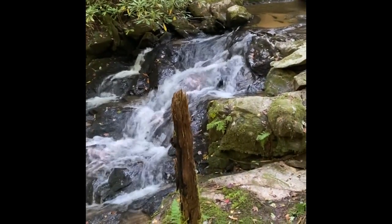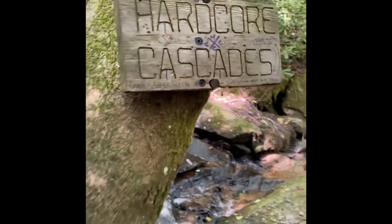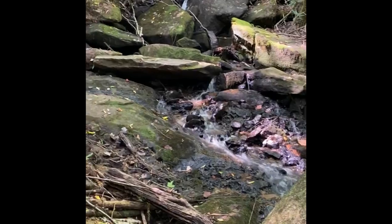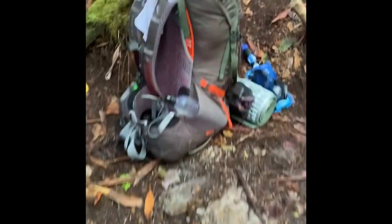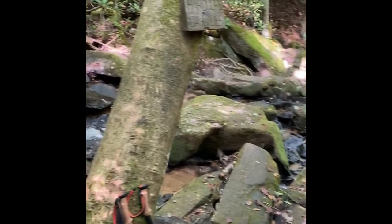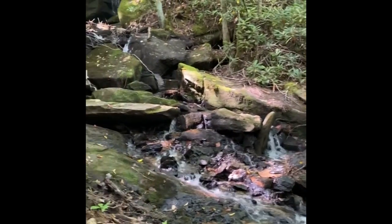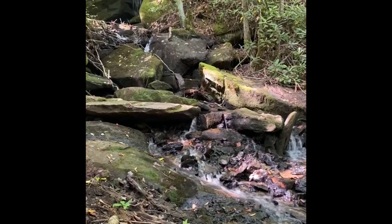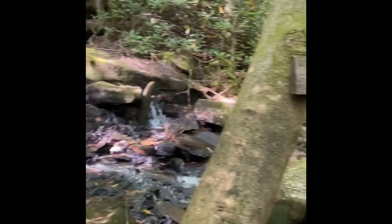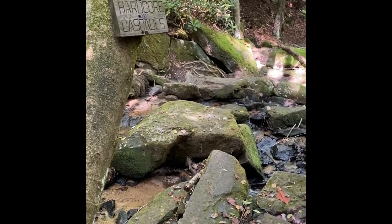Laurel Falls. We stopped here to get some water, doctor our feet, resupply. The water was the biggest thing, I think. Well, no, they were equally big. Anyway, we're going to press on 9.3 to a hostel, which will put us over 15 miles today, so we're going to go for it. Make up that trail time that we have lost by eating that badass breakfast.